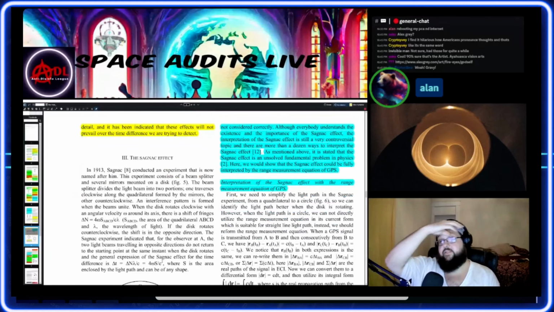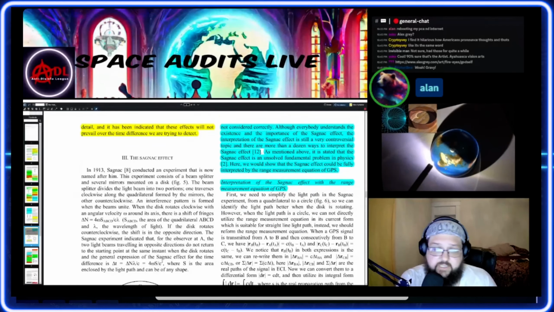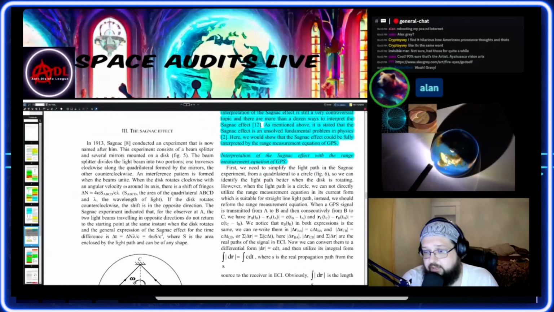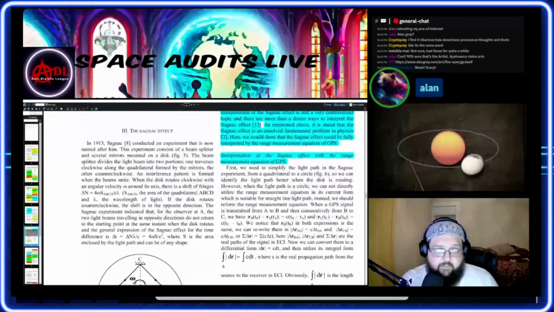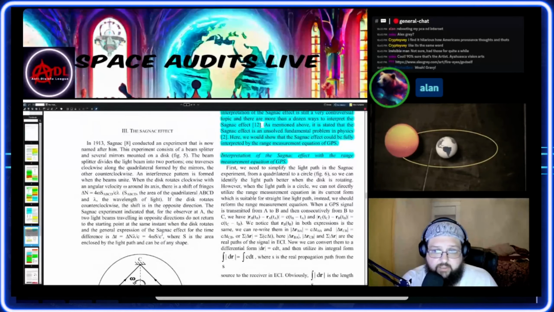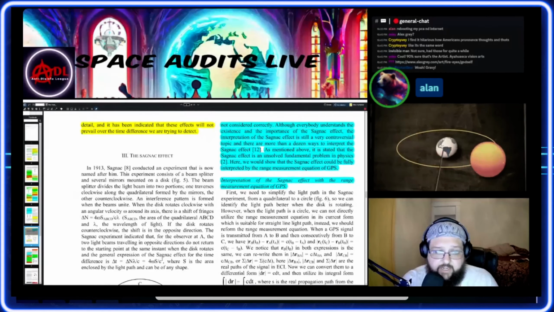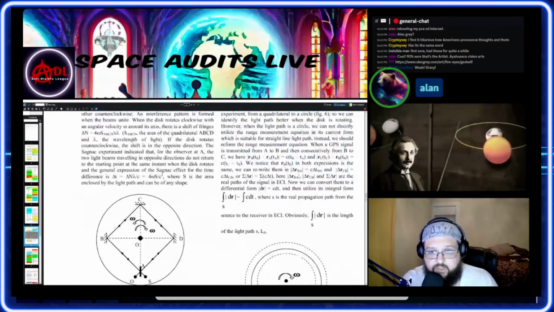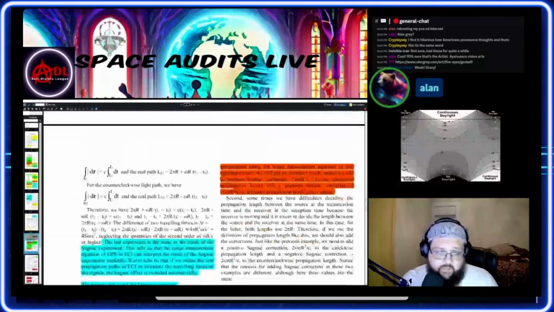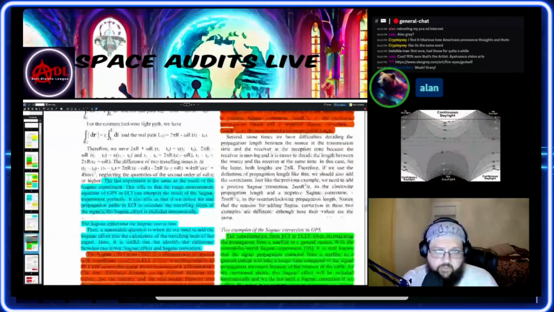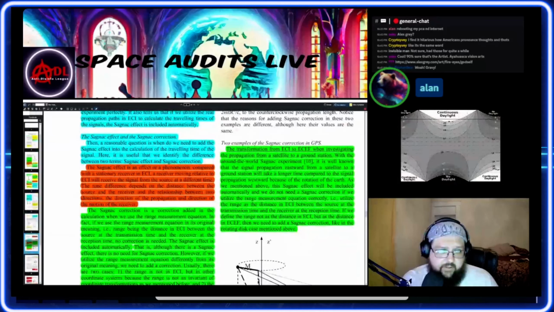Okay, so we'll move into the Sagnac effect and how this all plays into it. So remember how earlier I was talking about there's this preferred direction of propagation and all these things that they have to account for. Well, it turns out that the range measurement equation that they use already accounts for everything, already accounts for the Sagnac effect, already accounts for this preferred direction of rotation. And this is just kind of what he's going at in this part. I'll just read a little bit of the summary.